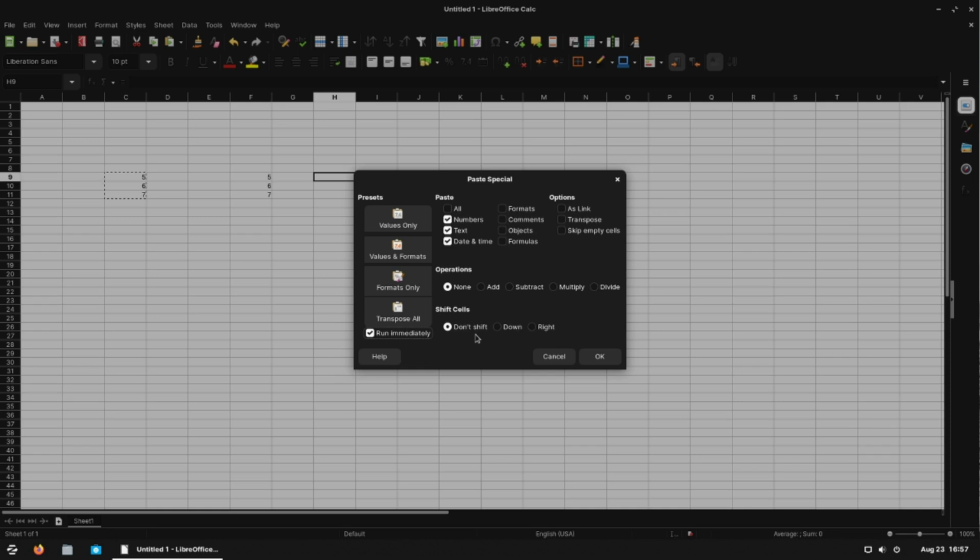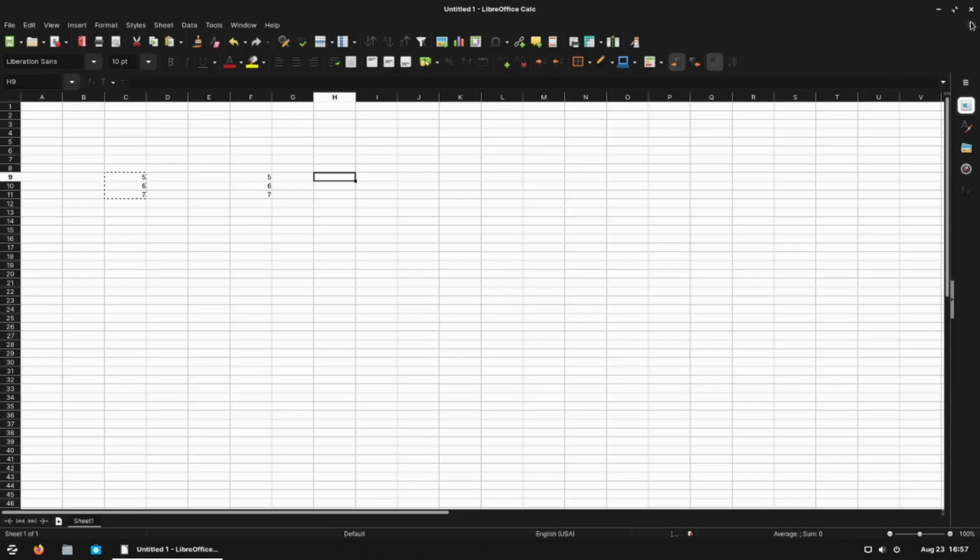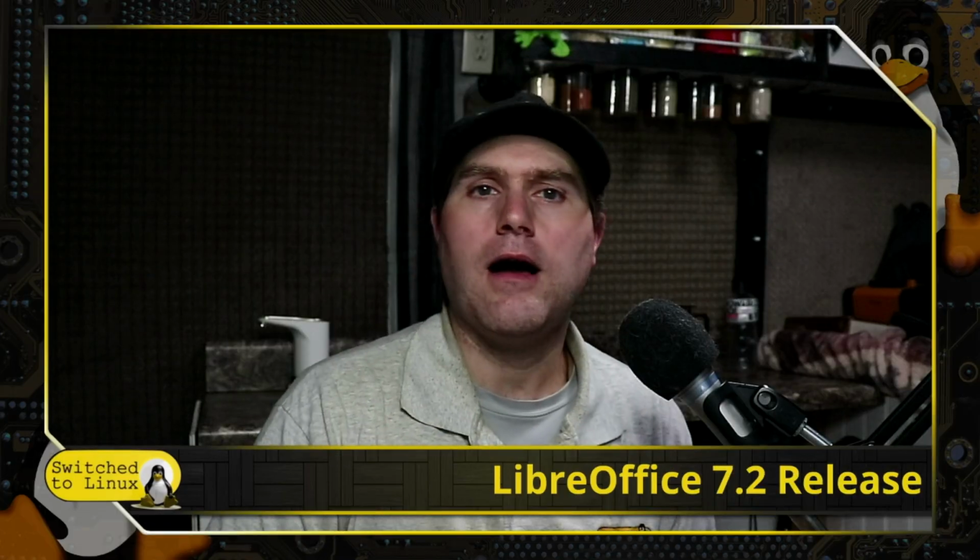I use this on my budgeting tools where I have one spreadsheet tab that lists my budget, and then I copy over and I just paste the values only into the budget each month so that I can manipulate things in between. So this gives us a cleaner interface to see exactly how to do that. As far as the presentations, I don't know exactly where the presentations sit. I do use presentations for one of my channels, but I have my own pre-built one that I built, and I just don't use Impress a whole lot. But we do have some nice new functions and features in here, better compatibility with Microsoft Office file formats, and a number of other things that are good as well. Particularly, I'm going to try out those gutter margins on the next book that I do, see how they work.